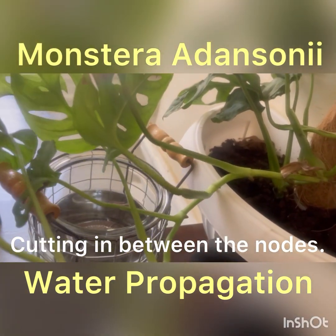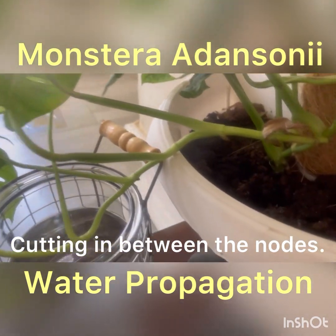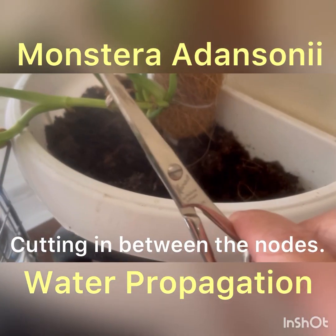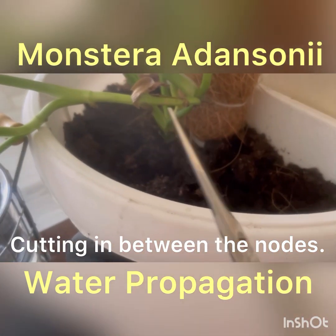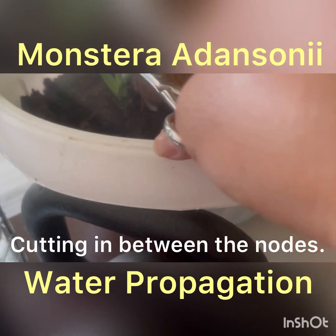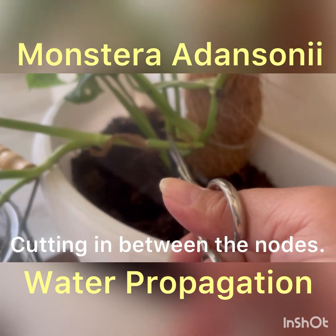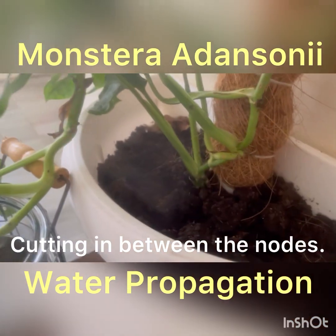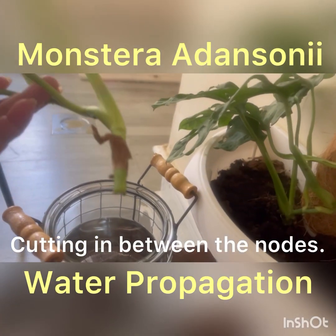Ayan guys. So, umpisahan ko na yung pag-propagate. Okay. Putulin ko na siya dito. And by the way guys, before kayo magputol, kailangan yung scissor nyo naka-sanitize or naka-sterilize. So, dito, puputulin natin sa maliit na nodes. Ayun. Ayan siya, guys. Naputol na.